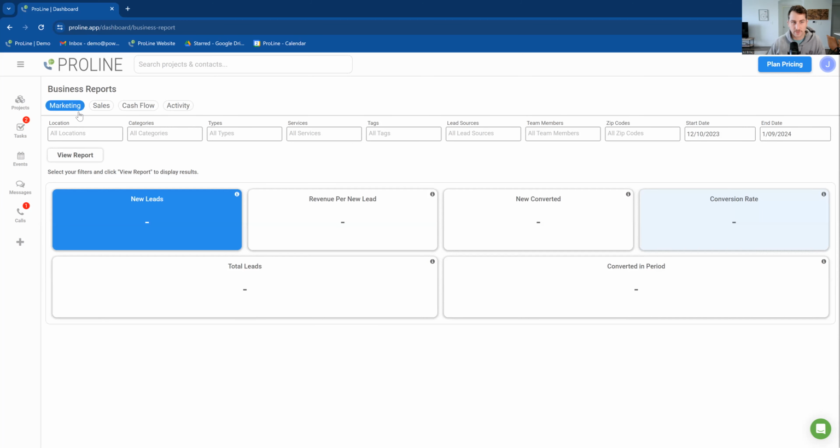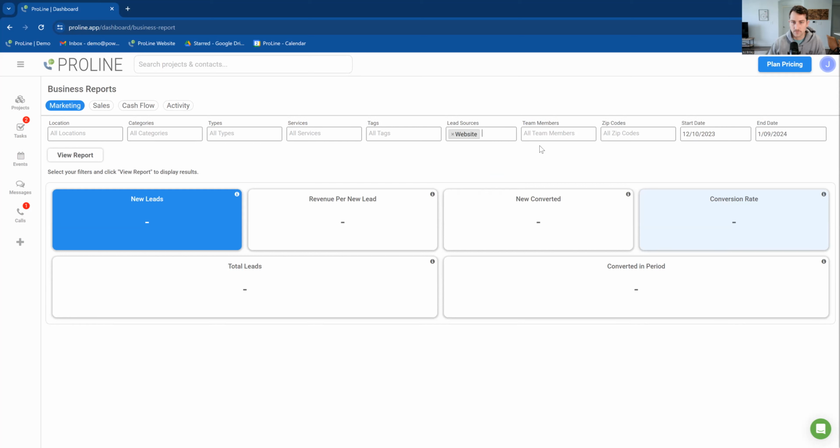Coming back to marketing, these are the three main reports that you're going to be really paying attention to. The first one is going to be your marketing tab. So here at the top, you have a lot of different things that you can select from to filter what data is being displayed on your marketing report. The most important one is probably going to be lead source. So we just added our full lead source functionality, which I think I went over last week. I believe the last couple weeks have been crazy, but with the lead source, you can select the lead source you want to see a report for.